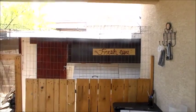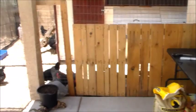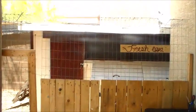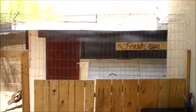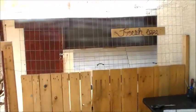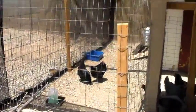Alright, so this is our chicken coop and I made that little sign that says 'Fresh Eggs.' That's the gate to get into the actual run, and the chicken coop itself is like a 10 foot by 7 foot chicken coop. We have 15 chickens — they're all hens, none of them are roosters. This is their run, which is aka their playground. So let's go inside and see.